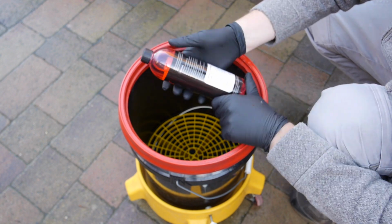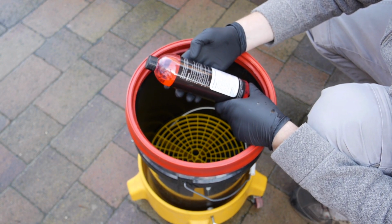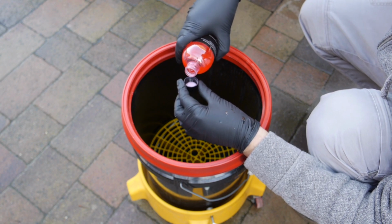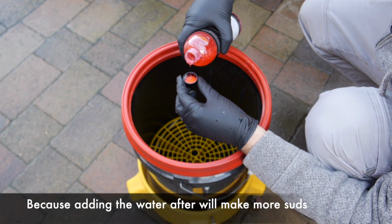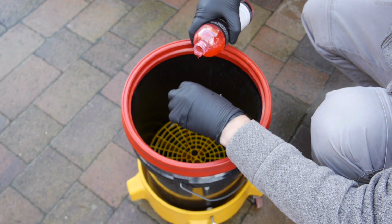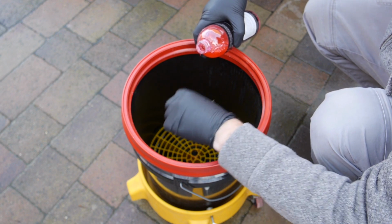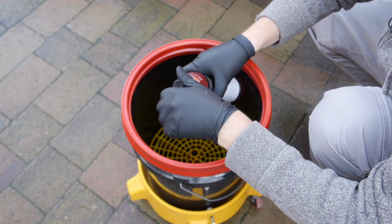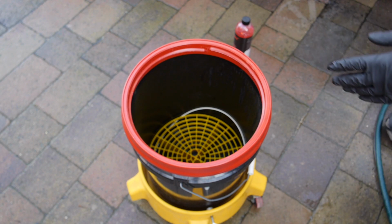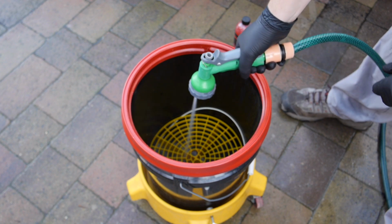So the instructions are basically shake well before use, and add 2 capfuls to a warm bucket of water. Now actually what I like to do is add the product first to the bucket. So there we go, nice and thick. And I'll add an extra capful because I'm feeling generous today. Generous to the V40 getting his first wash with me. Now to fill it with water. The instructions also say to use more water as well, so I've heated up some, which I will add once I've added enough from the hose.